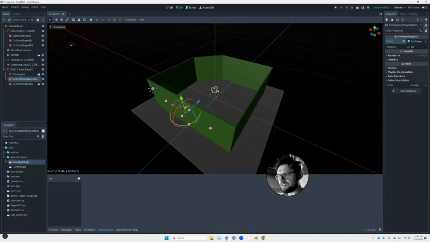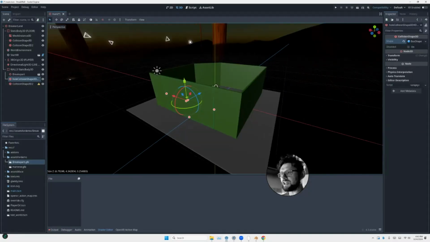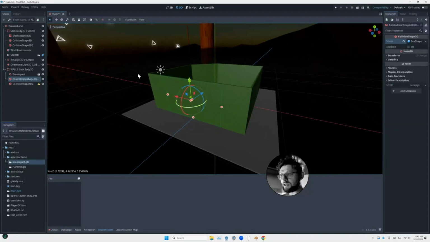And if you want to move things symmetrically, you can grab these little red dots and hold down the Alt or Option key. That scales them symmetrically. So that will be our collision that blocks the actual wall, the broken part of the wall, so you can't pass through there.